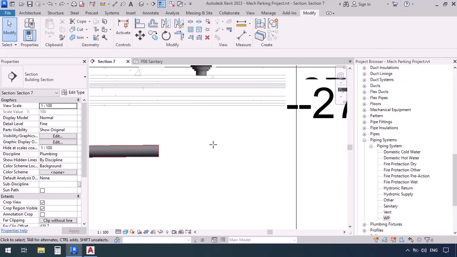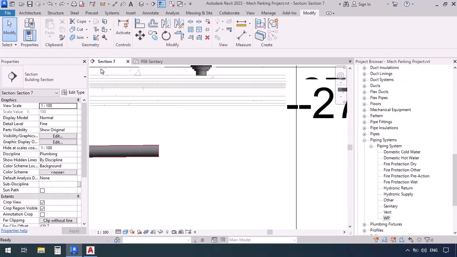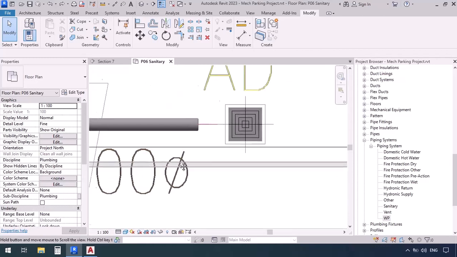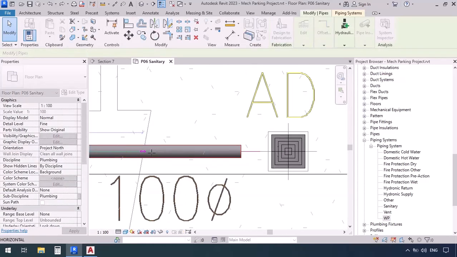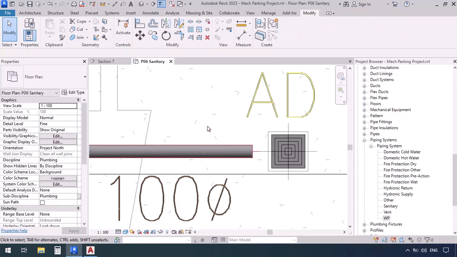If you want to decrease or increase the length of a pipe in section, because it's possible that you may have drawn the pipe a little too far or too close, that doesn't matter, the important thing is that you adjust it later. So if you want to fix that in section, it would be a little bit risky and a little complicated. So we prefer to do all of that in the plan area, because in the plan you can very easily drag the pipe to decrease or increase its angle without changing its slope. Or we could just right click and draw pipe to increase the length, or we could use split element to cut it. But I guess dragging is much easier than all that.